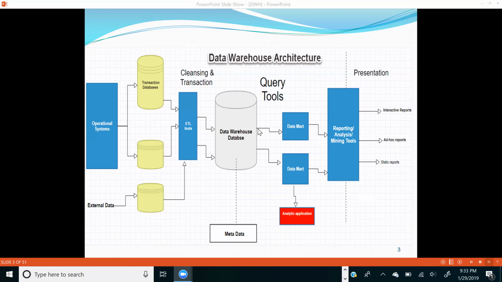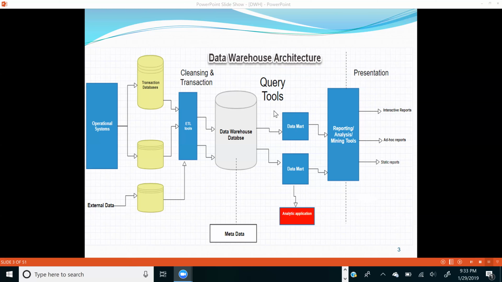So the same information is present here in your data warehouse, whatever information is required for your report, as well as it is present in your data mart. So if your report hits the data warehouse and if your report hits the data mart, which will be faster? Data mart. Obviously data mart, because here it has only limited data. So when it hits this one, it will be 10 times faster than your data warehouse.